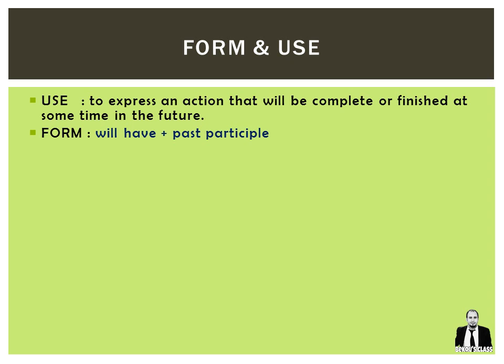For example, this is the form. So normally we have the subject first, and then we have will have in all subject pronouns plus past participle. Remember, the past participle, if it is regular, we just add ed. If it's irregular, then you have to look at the list of irregular verbs.